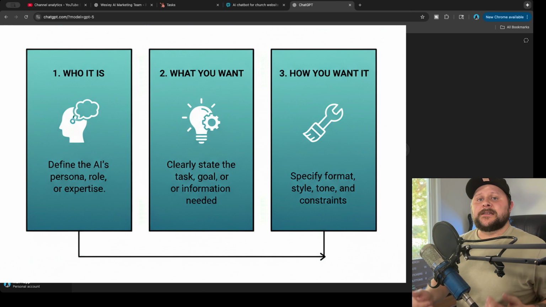Let's go back to the idea of creating a flyer. I would normally say something to the extent of, you are an experienced graphic designer. You have over 25 years of experience doing graphic design work. I need you to create a flyer for a pool party that my youth group is having this weekend at 4 o'clock. And I need that flyer to be in these specific dimensions and in a PNG. So let's try that out.